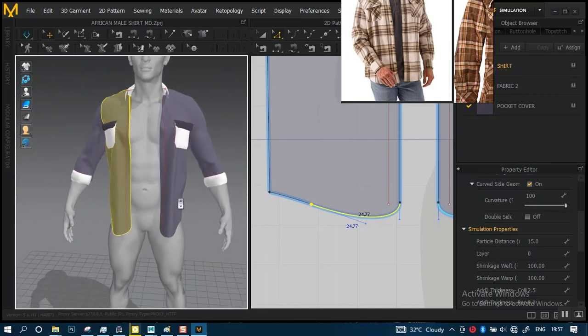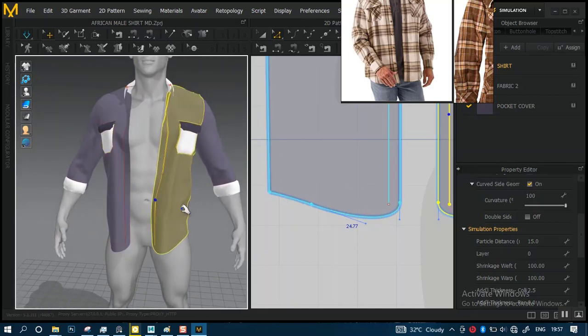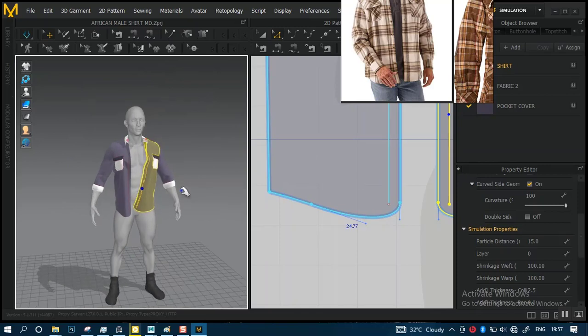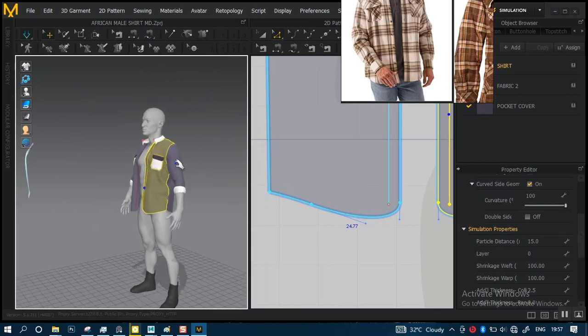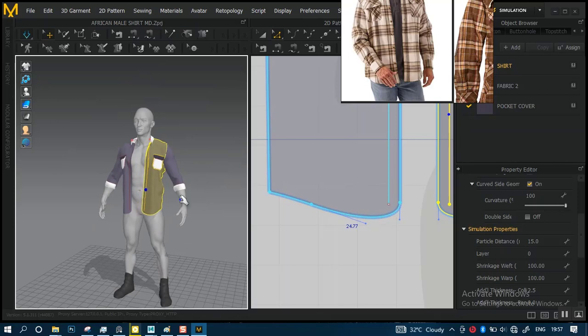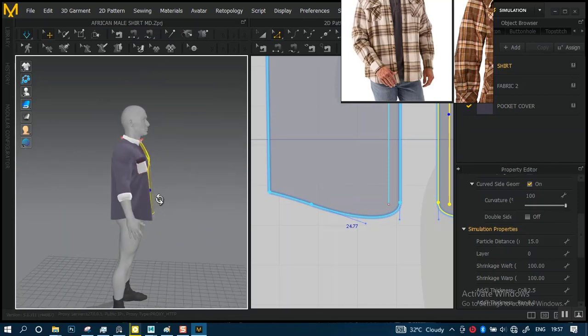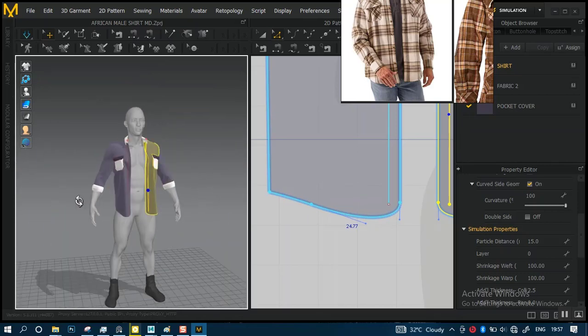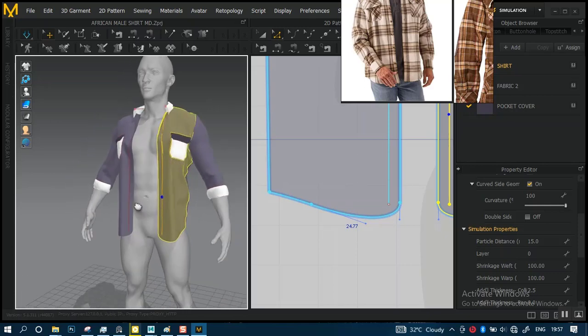Okay. Yeah, I can definitely live with this. Simulation taking a bit longer to run though, but I think this length should be just about right for this.